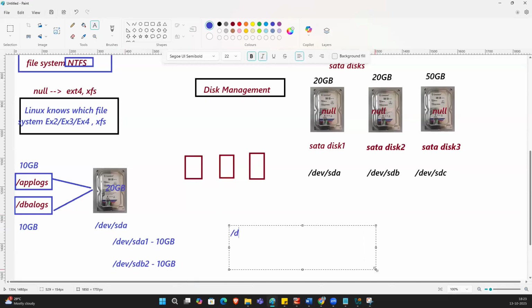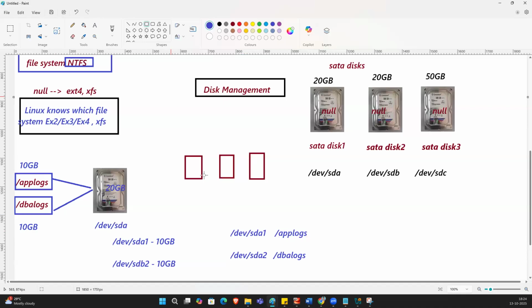I want to give /dev/sda1 to app logs and /dev/sda2 to DBA logs. So we want to attach this space to the app logs directory and the DBA logs directory.